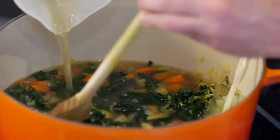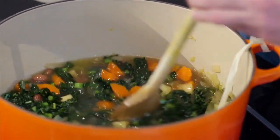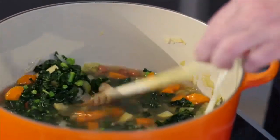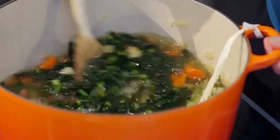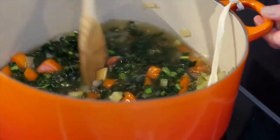I never like using the cubes. I would prefer using water instead of the cubes, which I think have too many chemicals, too much salt in them. It just affects the flavor a little bit too much for me. So we'll get that broth in there, and we're just going to bring everything up to a boil and let that simmer for about 5 or 10 minutes before we add the remaining parts of the soup.